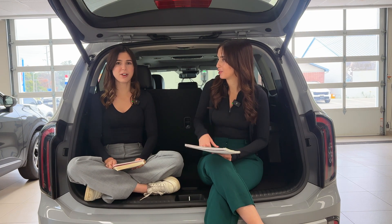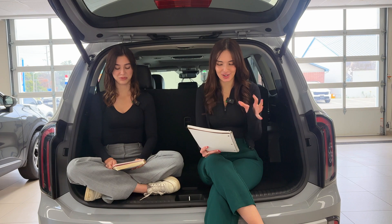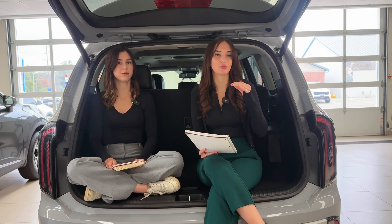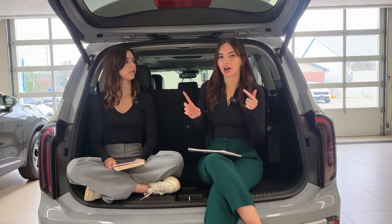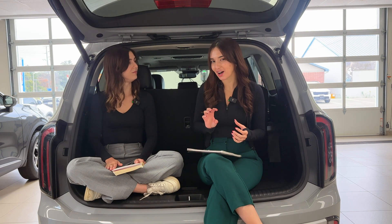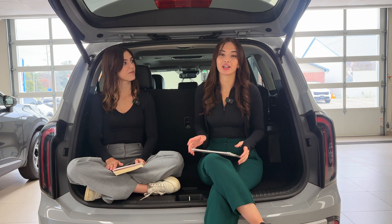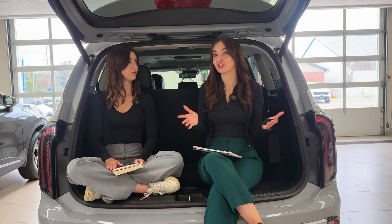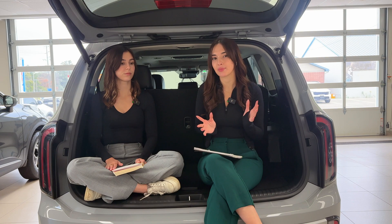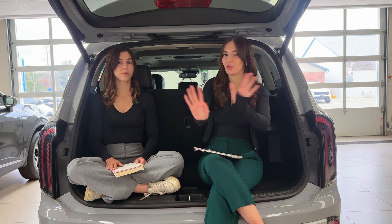Should we start with superchargers or turbochargers? I think we should start with superchargers. So essentially, a supercharger is directly driven by the engine — that's one of the biggest differences between a supercharger and a turbocharger in the most general sense. It's actually connected to your vehicle's system, which means it is always on. When your vehicle is running, your supercharger is running, which means you'll be a little hungry on fuel, but you'll always have that linear power. A roots-style supercharger is always going to have that equal amount of power — whether it's right off the line or mid-range in your quarter mile, you have that same power at all times, very similar to what we experience with EVs.